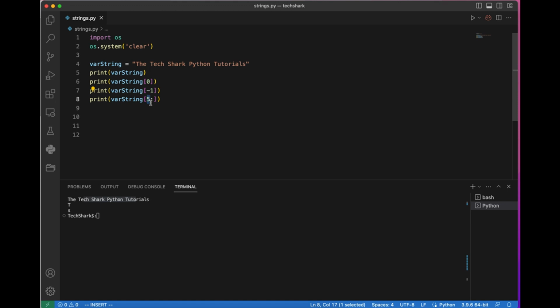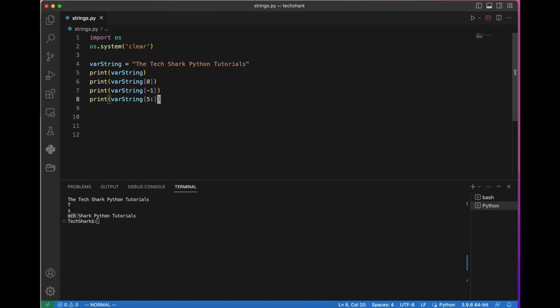It is included in my output. So here T, H, E are the first three characters, space is 3, sorry, this is fourth and E is my fifth character.